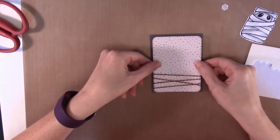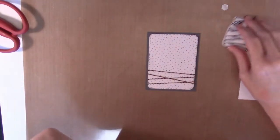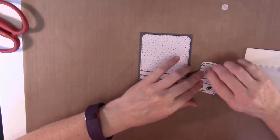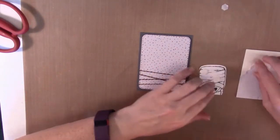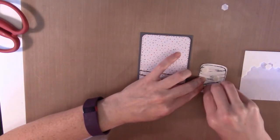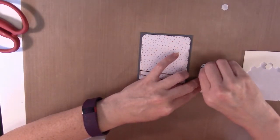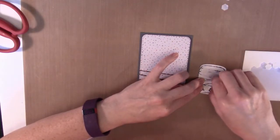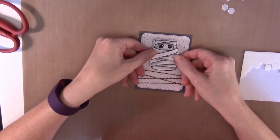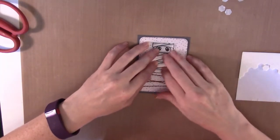Alright. Pop that on, then we're going to take our little mummy, pop on a couple dimensionals there, too. And you could get away with 1 or 2 if you want. If you're sending it through the mail though, anything that you're raising up on dimensionals, you want to make sure you've got enough dimensionals so it's not going to get bent and squished and all that. So keep that in mind. Alright, pop our little mummy right there.